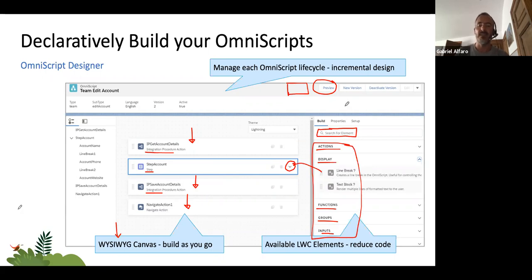And the best thing about this declarative tool is that when you click on the activate version button here, it's going to combine all the individual Lightning Web components into one Lightning Web component. And it's going to do that behind the scenes. You don't need to modify any field. You don't need to do any changes on individual files. It's going to do everything for you, and it's going to create your OmniScript that you can afterwards export and use if you want.